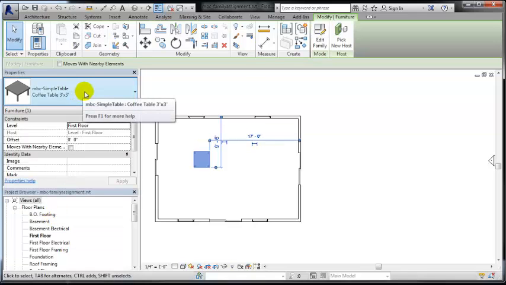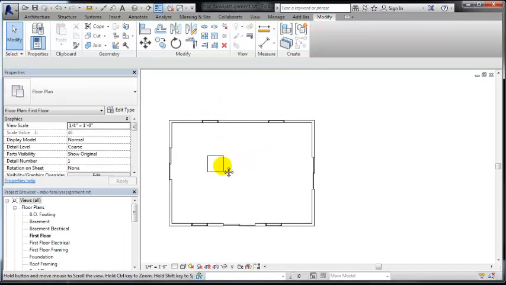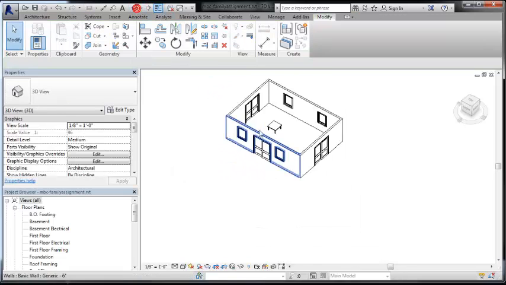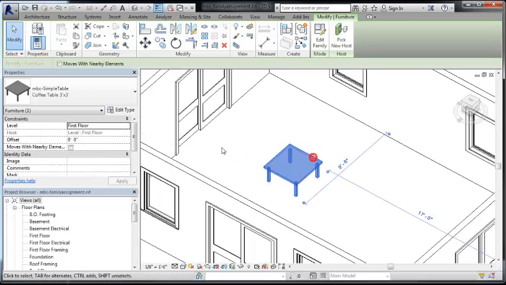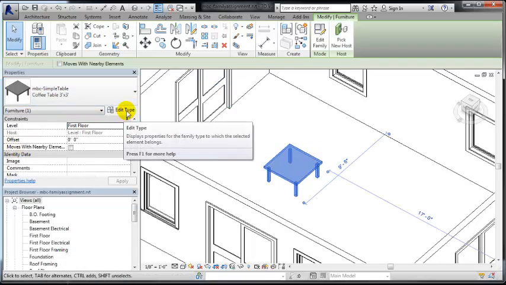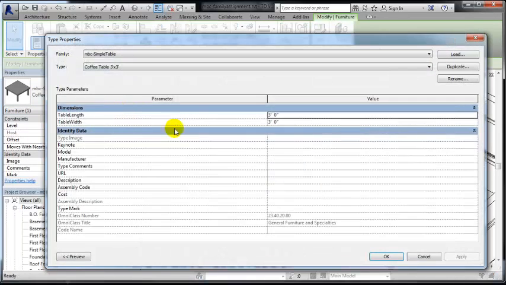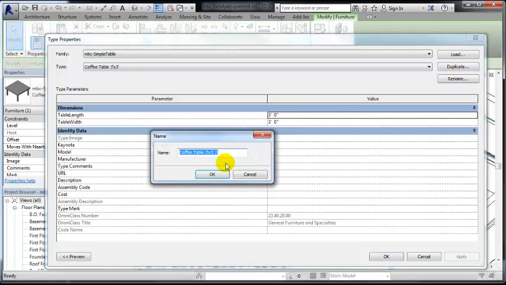Okay. The other thing I can do is I can change and create a new table size, and I can do that by selecting Edit Type, and there's the length and width dimensions there. All I need to do is duplicate this.